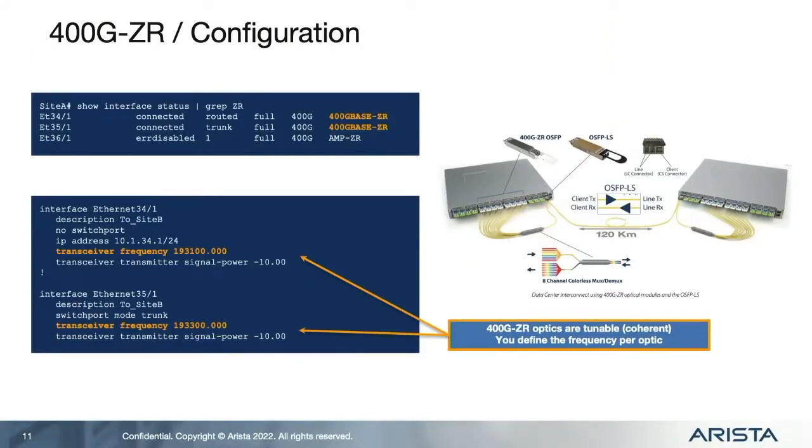So we've got our shiny new transceivers, we plug them in. What do we need to do to configure this? Well, surprisingly, not a lot. It has the look and feel of a regular transceiver configured as normal at 400 gigabits. The difference here is, as mentioned, they are tunable, so we do need to tune to our desired channel. So in this case, we have two links. One link you can see here is configured at roughly 193.1 terahertz, and the other at 193.3 terahertz. The large numbers here, I think, are configuring it in gigahertz, not terahertz, so you need to add 1,000.